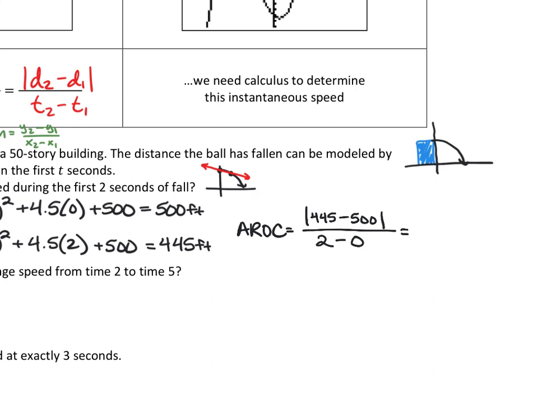Math, go over to number, and it's option 1. It says ABS. So remember, we're finding a speed here. We have feet on top, and we have seconds on bottom. So we're finding something in feet per second. How fast is this rock falling from time 0 to time 2? We should get 27.5. So let's figure that out. Okay, so we found the average rate of change of this rock falling from time 0 to time 2. Again, not how fast it's falling at a specific time, but the average between those two.